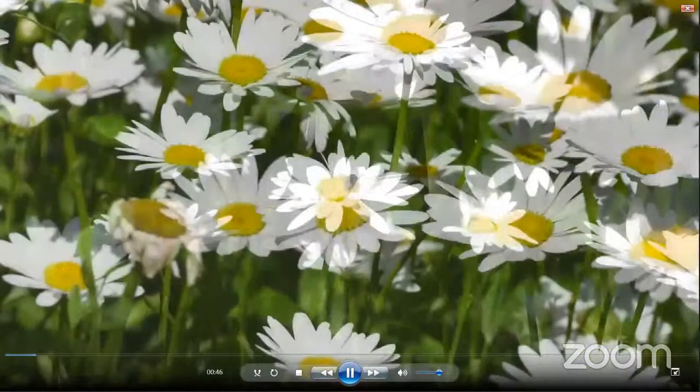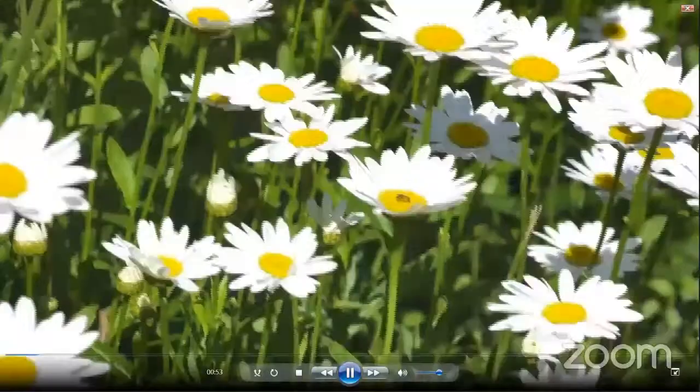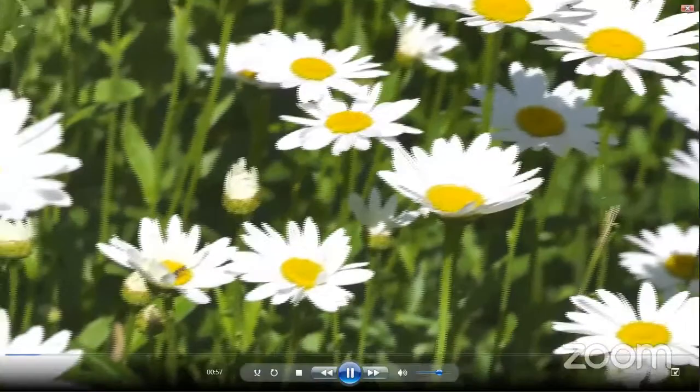She'll roll that pollen off into balls for her larvae. This here is another type of hoverfly — there are quite a few species around here. And here we have another bee which is probably another furrow bee. There are a lot of them around the Botanic Gardens this time of year.